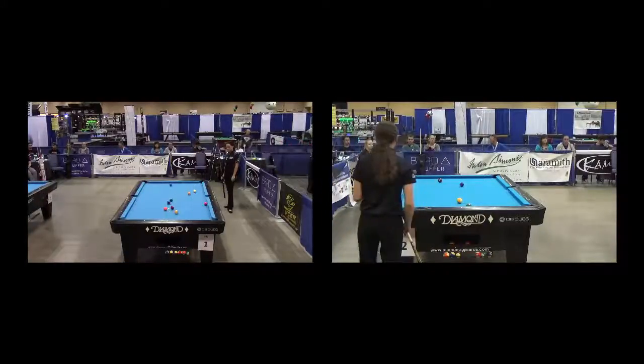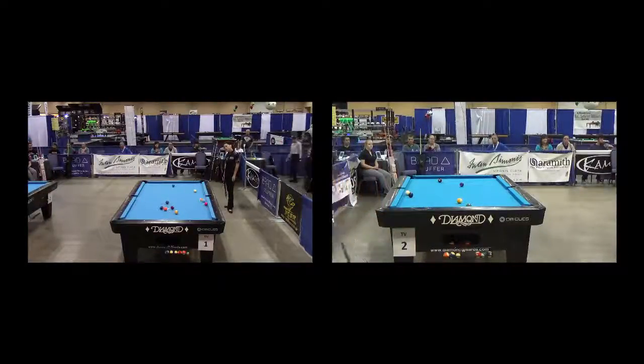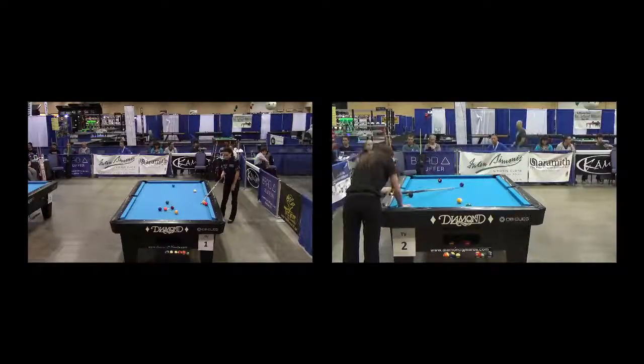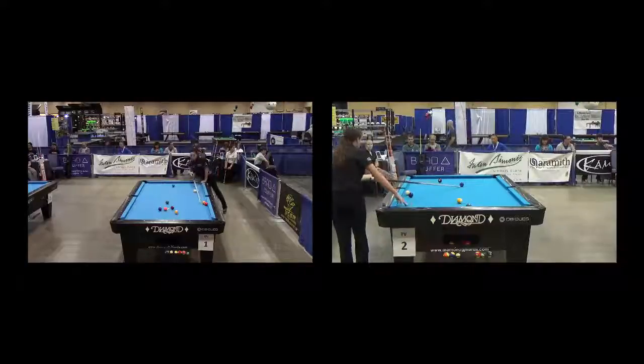Corner ball got kicked in, so she's got an opportunity. One ball's gonna get trapped up on the 3. I guess you just want shots after the break. Right. Shots after the break will lead you to victory most times. And you feel like you're fighting uphill if you don't get shots and you're continuously having to play safe.